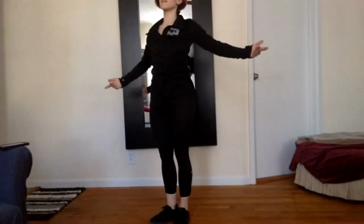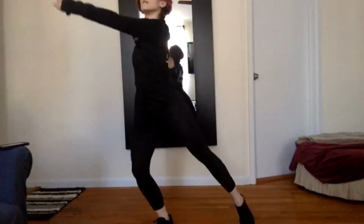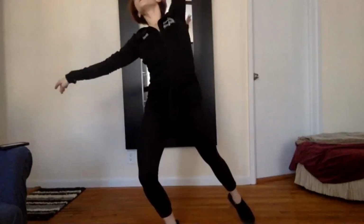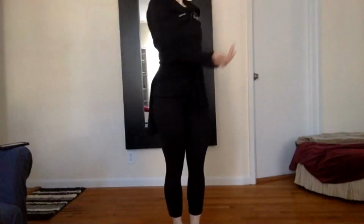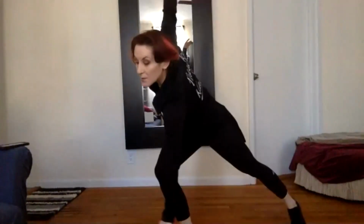5, 6, 7, 8. Vanilla to the left, together, to the right, together, up, together, up, together, down, together, down, together. Back to vanilla. Push through, together, push through, together, arms up, together, up, together, and down. Arm comes through, down, through. Vanilla one more time.